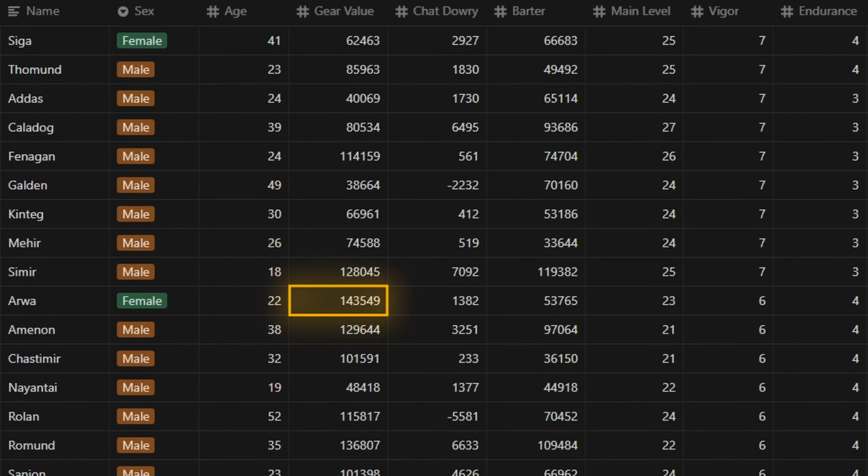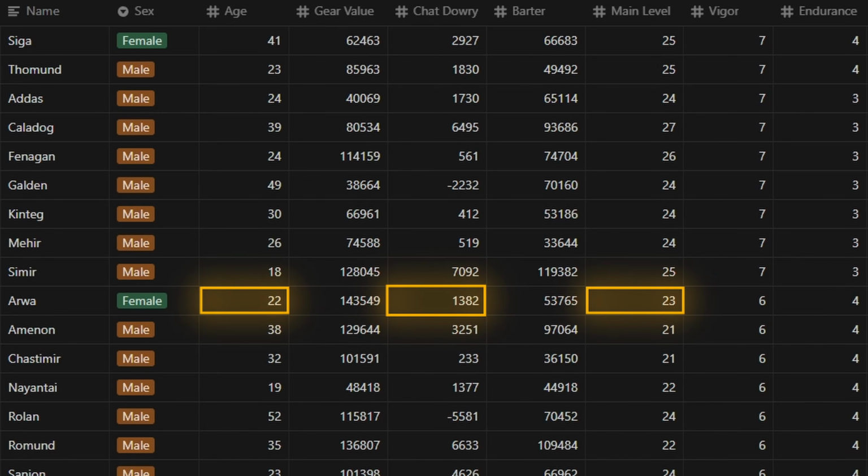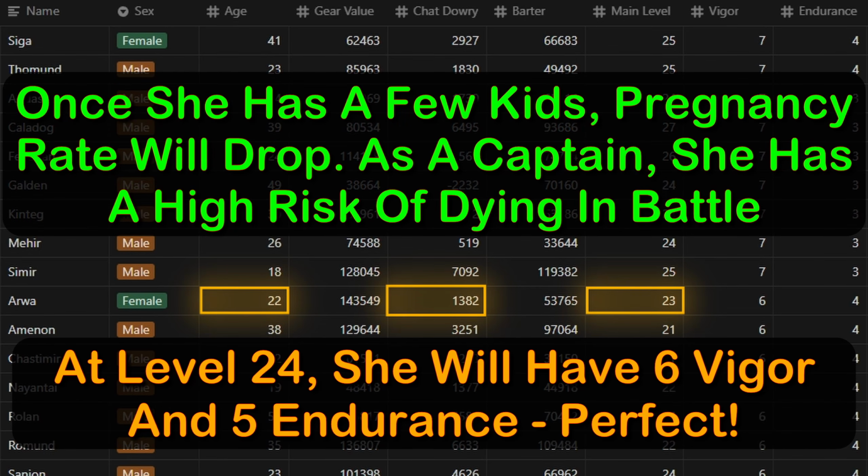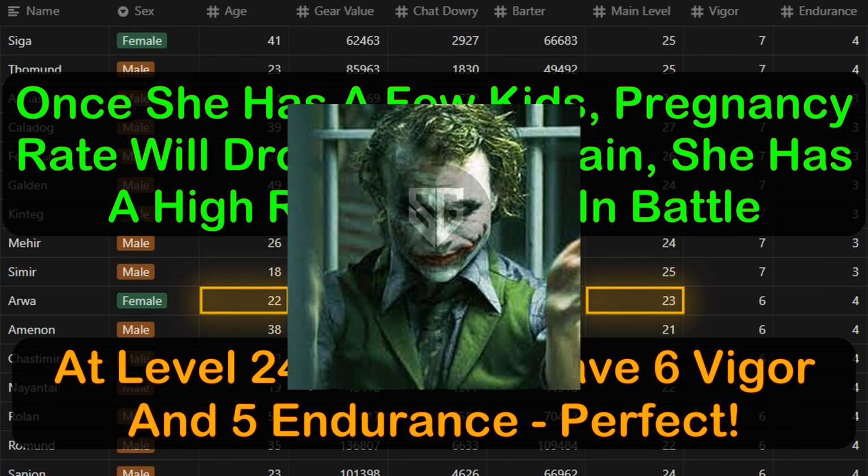She has gear worth 143,000 dinars, her dowry is only 1,300, she's 22 years old, and has a main level character of 23. So when she hits 24, she will have 6 vigor and 5 endurance. A perfect match. And if you recall from the previous family guide, once she has a couple kids, it behooves us to put her at risk of death on the battlefield so we can remarry and have more kids. Look at what Bannerlord has done to me.